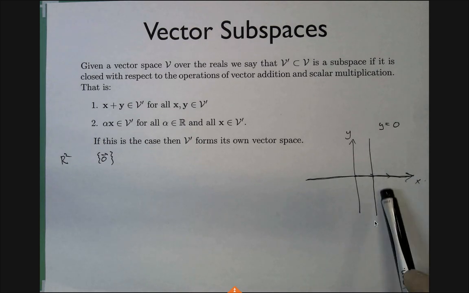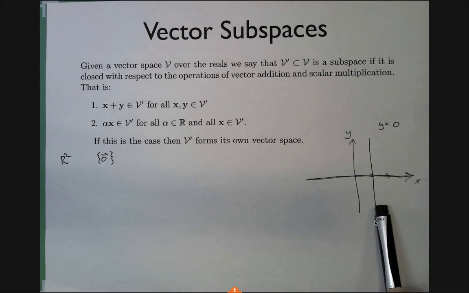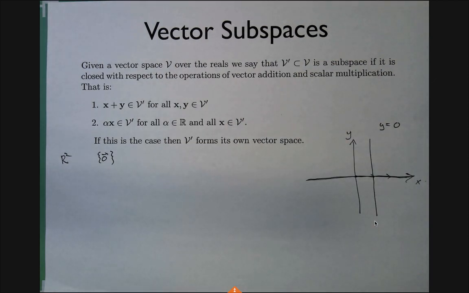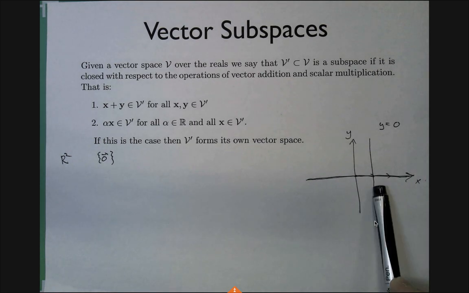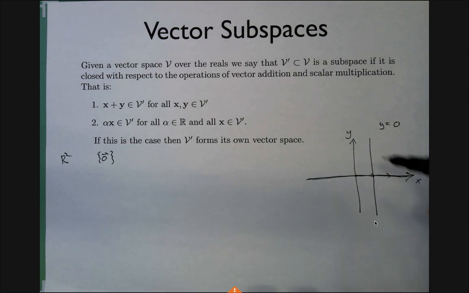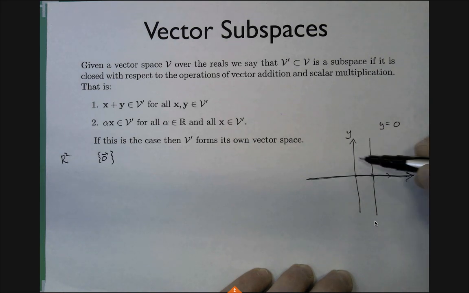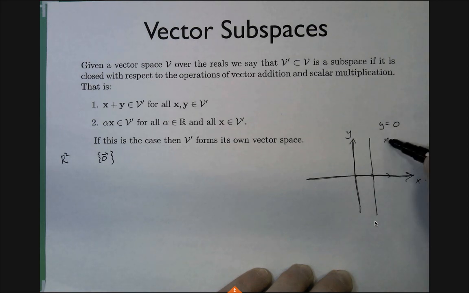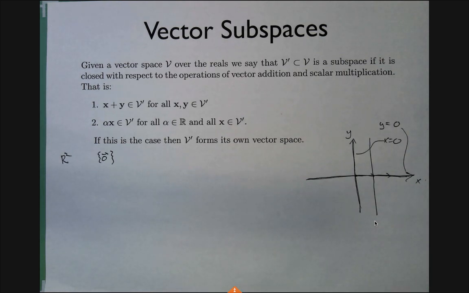You could talk about it as an affine subspace. An affine subspace essentially means take a linear subspace, or vector subspace, and translate it away. So this would be a perfectly valid affine subspace of dimension 1, but it's not a vector subspace because a vector subspace must contain 0. If you wanted to create a vector subspace of a similar idea, you could just say x equals 0. That's this guy, and y equals 0 is this one. Indeed, perfect subspaces.